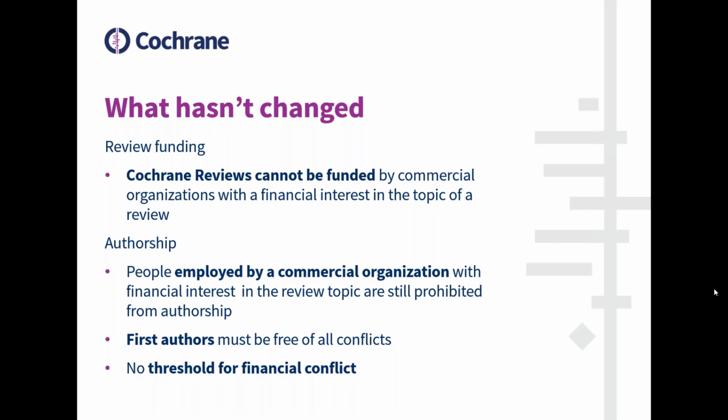We require that a first author must be free of all financial conflicts. Now that's not just about employment, that's about having any other kind of financial conflict of interest, which could be consultancies or travel expenses or speakers fees or anything that we define as a financial conflict of interest. And the other thing that hasn't changed is that we don't apply a threshold for financial conflicts. So it doesn't matter whether a person has received £500 or $500 or 5,000. The policy applies equally, regardless of the amount received.